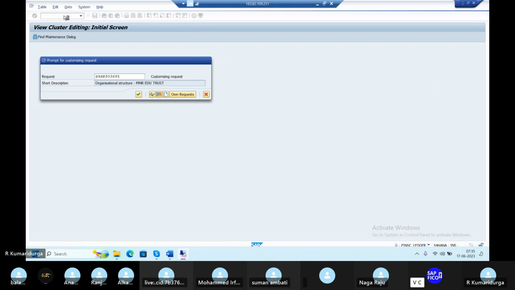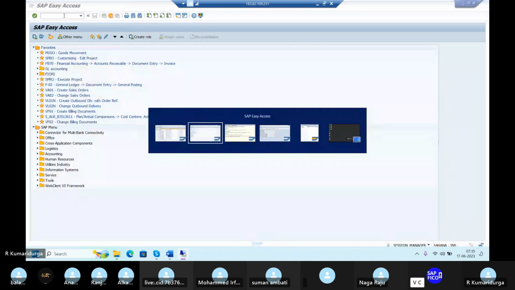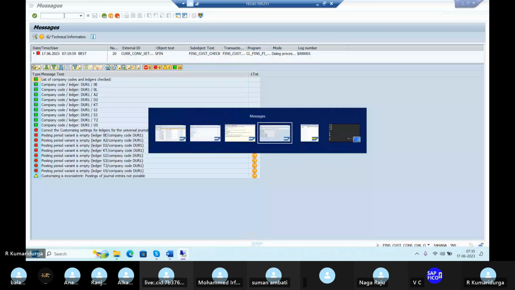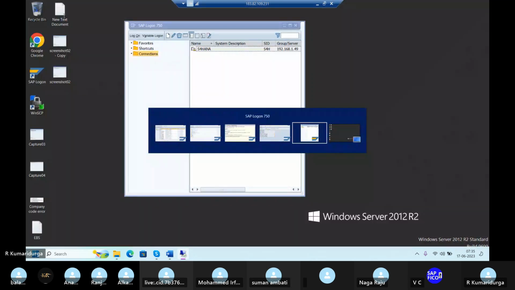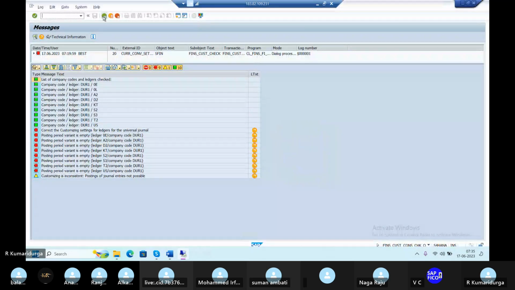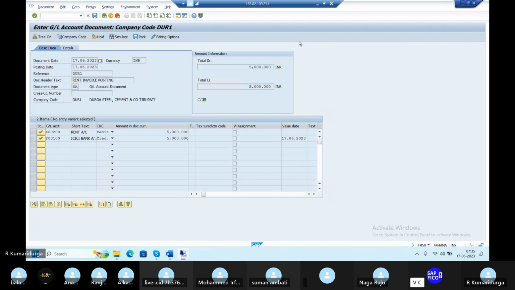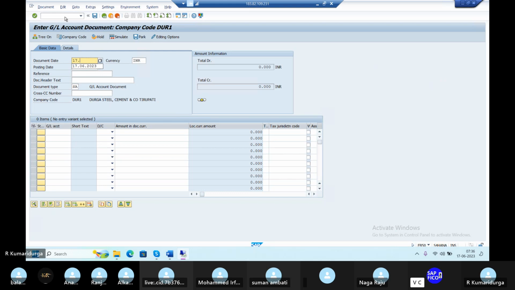See, these are the extension ledgers. Whoever created these ledgers, they have given the extension ledger. Give /n, ma'am, don't worry. And go to the transaction code FB50 once again and try to post the things. If we find the same things only, we will assign a posting period variant and fiscal variant based on our company code.